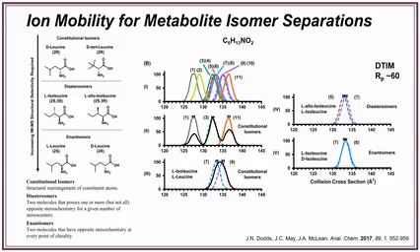Even for the constitutional isomers, these are all 11 different isomers of leucine, so it's a very small metabolite. They're changing in how the structure is branched and where the functional groups are. Three of these constitutional isomers you should be able to separate at a resolving power of about 60. But another pair of constitutional isomers, leucine and isoleucine, the big ones that we're all most familiar with, would be pretty challenging, or impossible, I would say.